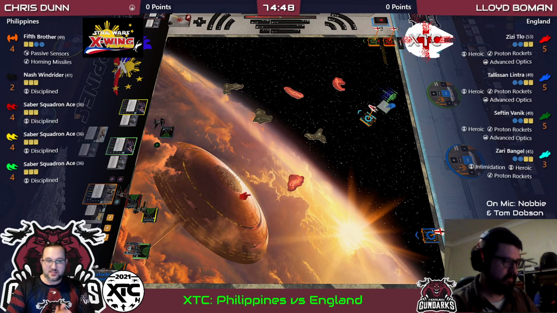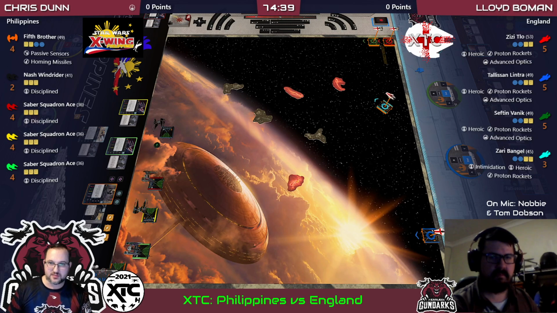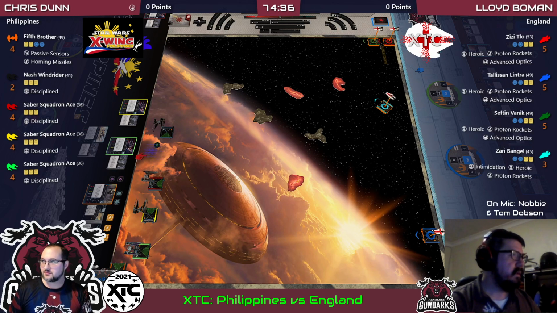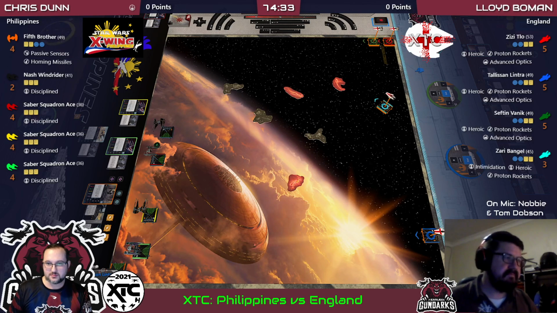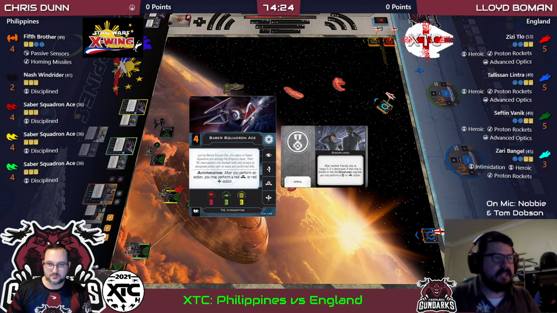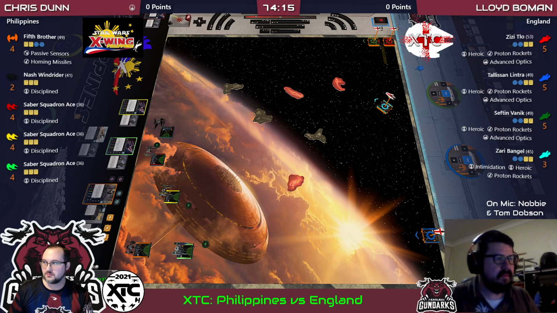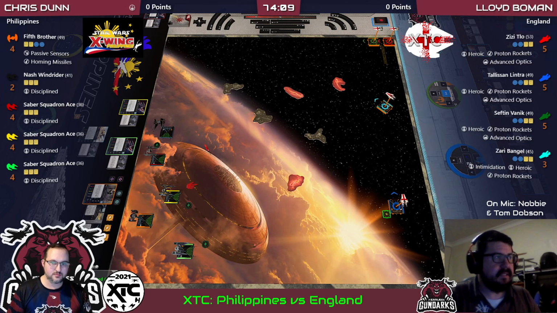The game has begun. Seeing as you're familiar with the interceptors, while they go through the opening turns, let's go through the list breakup. What we've got here for Chris's list: Nash, 3 PS4 disciplined interceptors, and he's gone with Fifth Brother, homing missiles and passives, which gives him something a little bit different. The discipline can still trigger off of Fifth Brother, but won't be able to do shenanigans when the interceptors die. But the homing missiles is a nice touch and gives him some 4 dice attack.